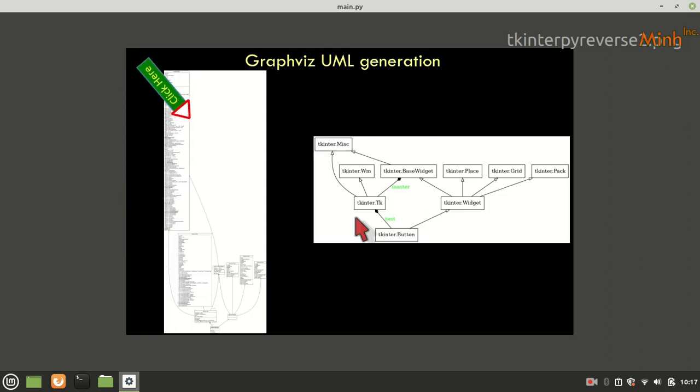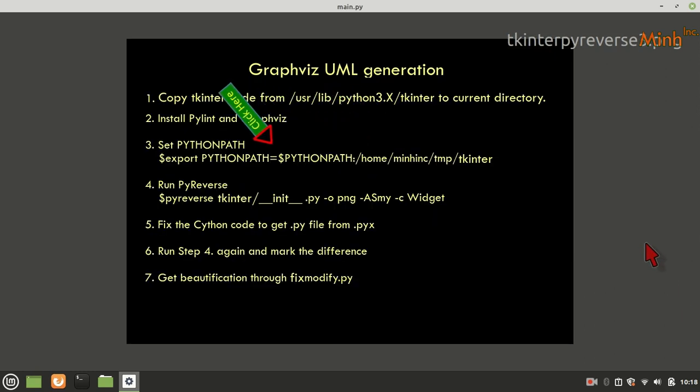Okay, so attribute-wise, if we draw the UML diagram through Pyreverse, it looks like this, whereas with only classes and no attributes, it looks like this by default. Step by step, we will copy the Tkinter code, install Pylint and Graphviz, and set the Python path.